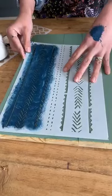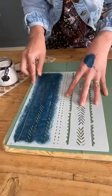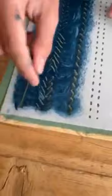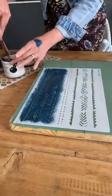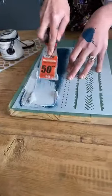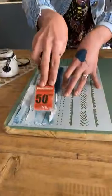Move your stencil approximately two and a half millimeters — two and a half millimeters up. You can see that your pattern still touches where you've stenciled with paint; you can see it through the stencil. It's not detached from the next stencil work you're going to do. Take your paint scraper and wait a few minutes for your paint to dry. Now spread your paste over your stencil work. To repeat: move the stencil two and a half millimeters to the right and two and a half millimeters up, then repeat your stencil work.